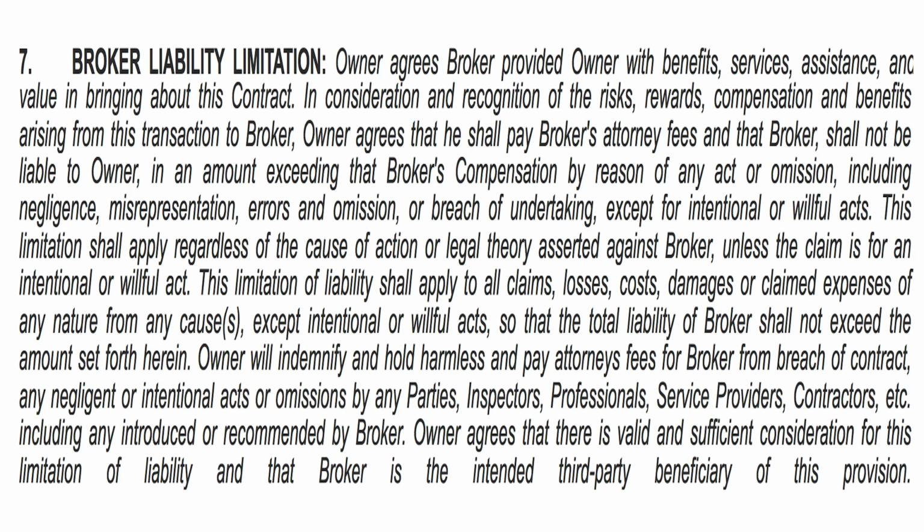It says that if we as a listing brokerage or you as the listing agent do something by error or omission, without willful and wanton disregard or intentionally doing something wrong. So, for example, you make a mistake. Something happens and the seller finds himself at a loss of something. If the seller decides to take you to court and sue you for doing something wrong, this particular contract is the limited liability or limitation on you as the listing agent.